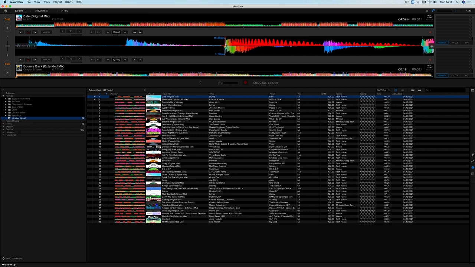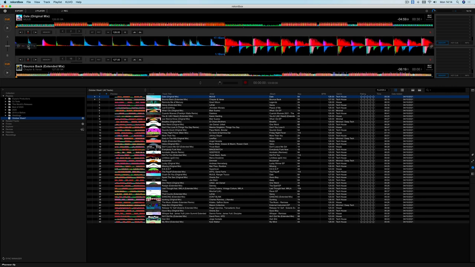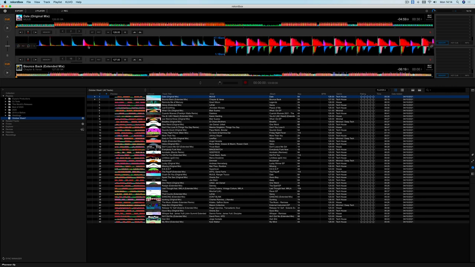That's right on the start of the beat there. At the moment, Rekordbox has aimed it to be right on the start of the beat here, and we don't want that. We want it here because we can see that the beat actually starts right there. It's only a little bit out, but it does actually make a difference. So if I go there and then press this button here, that then moves it. So it moves what Rekordbox has saved to right on the beat of where we want it. So if I zoom back out, I can see clearly now that every line is right on the beat.